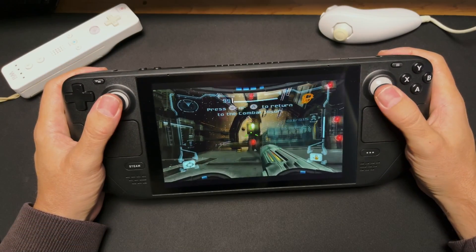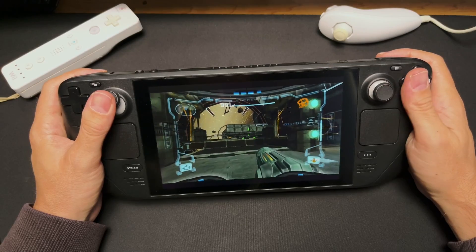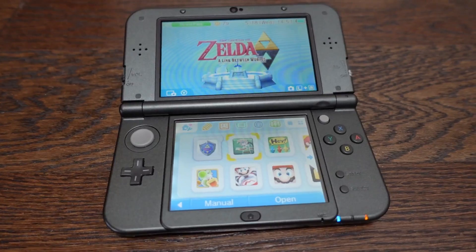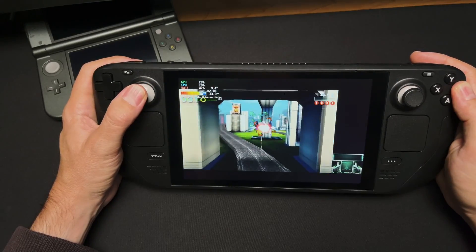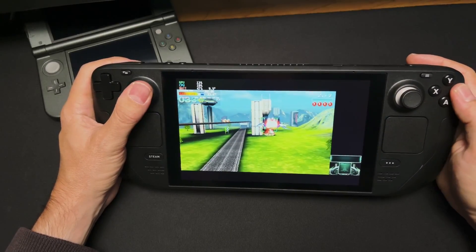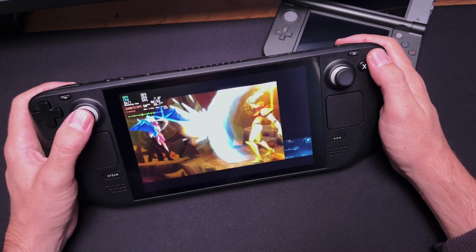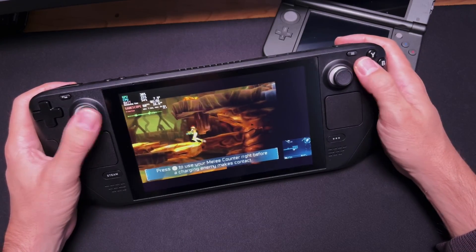Let's also quickly mention PrimeHack, which is a specific version of Dolphin made to play the Metroid Prime series with regular controllers. It can run almost any version of Metroid Prime, although the most obvious one is Metroid Prime Trilogy for the Wii. Emulating 3DS with Citra is not much of a problem. You can use the touch screen, but there is another controller profile called EmuDeck Citra 3DS added by EmuDeck. With this, you can use the right touchpad to control a mouse pointer to simulate touches on the screen. This profile also adds hotkeys: L4 to pull up the menu, R4 to switch screens, L5 to change the layout, and R5 to close it. Games run fine out of the box with 2x scaling, and they look perfect — better than the original console with very little slowdown.